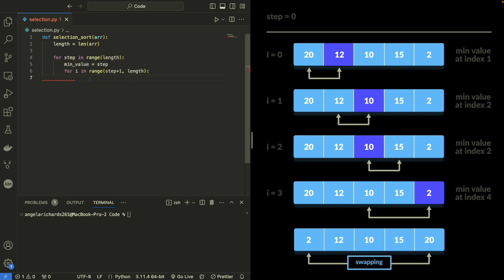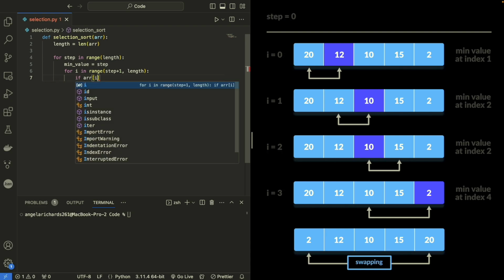So what's going to be our conditional is essentially checking whatever's at I to see if it's less than the array at our minimum value, whatever the current minimum value is.